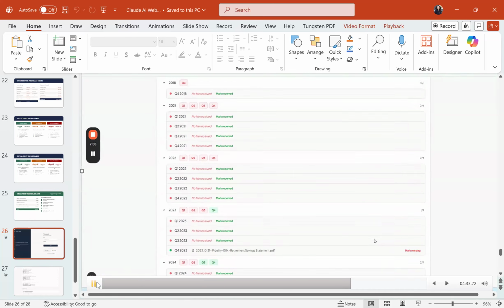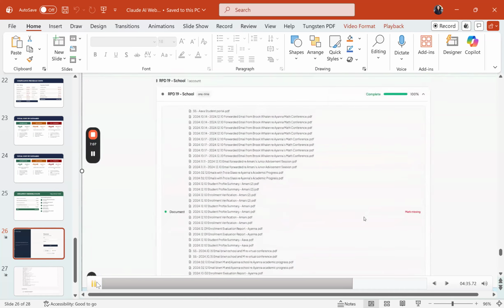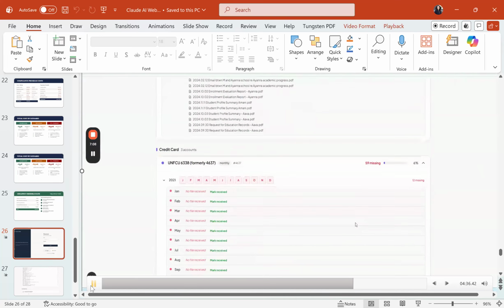Essentially, this is the full final product, and it's about an 18-page report. It also tells you all of the file names, which I find particularly helpful when you're communicating with the other side, saying, hey, I asked for this, and you only gave me this. This not only gives you a chart of what you got and what you didn't get, but it also has the file names, so you can send it back to them and say, look, this file's in there. If it is, let me know where it is.